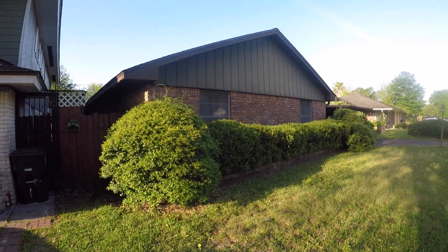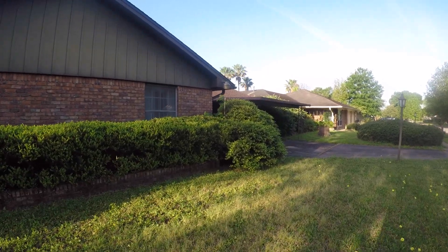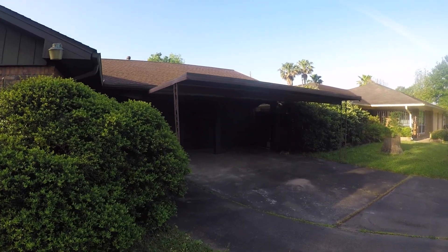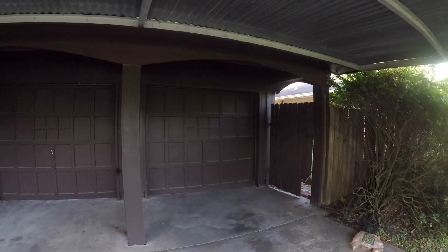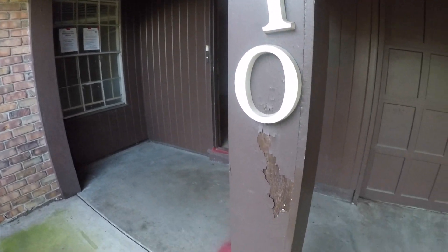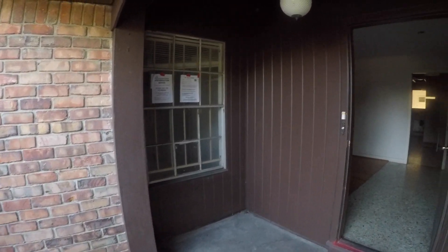It's brick and wood siding and it's in pretty decent condition on the exterior. It needs a little bit of maintenance when it comes to all of the growth — the shrubs, the brush, the bushes and all of that — but it can clean up really nicely. You have this nice carport here. You do have a two-car garage, which is also very nice. A decent size fence. Exterior wise it really just needs a little bit of painting, maybe look at some of the wood or the paint that's chipping and inspect for some woodwork. But exterior wise it's in decent condition. Maybe change the paint scheme because this brown is a little blah.